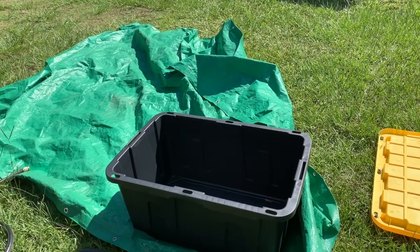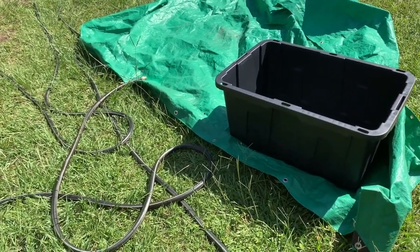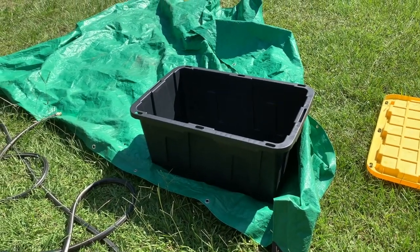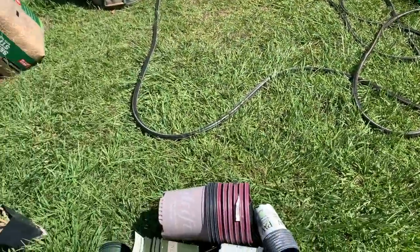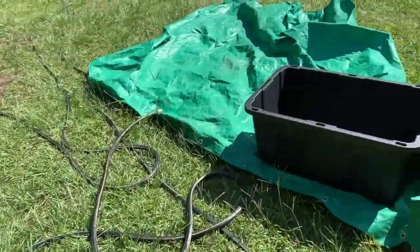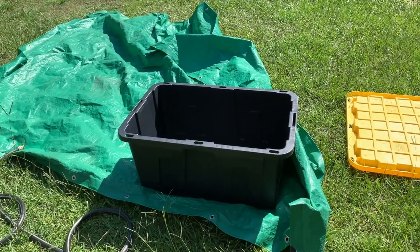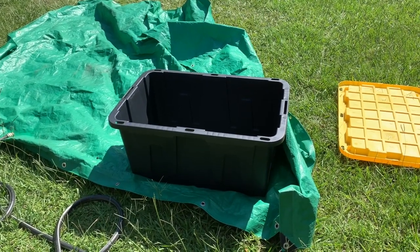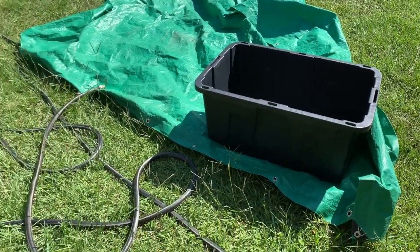So a lot of times we would drink out of the water hose. So what we need today for these pots is just some warm water. Now, we don't need boiling water because these pots are made of plastic, so we don't want to melt them. But if you had to drink out of the water hose, you knew that you had to let it run for about 1 to 2 minutes to let that cool water come out. And so that's what we're doing today.